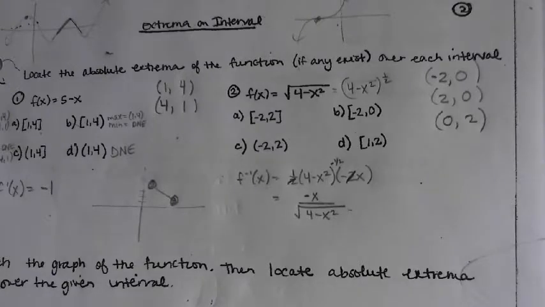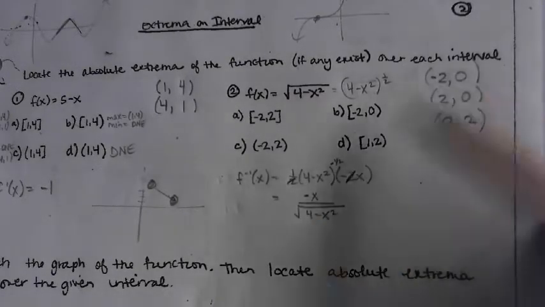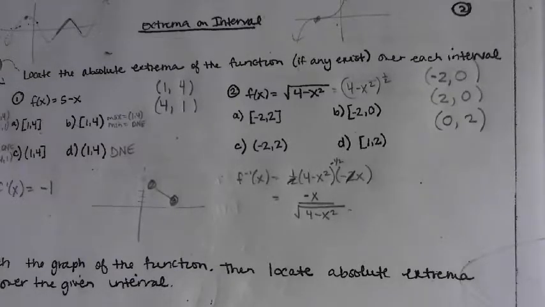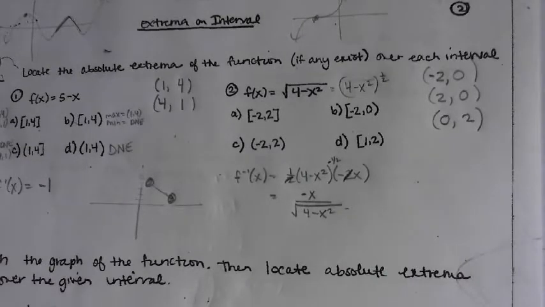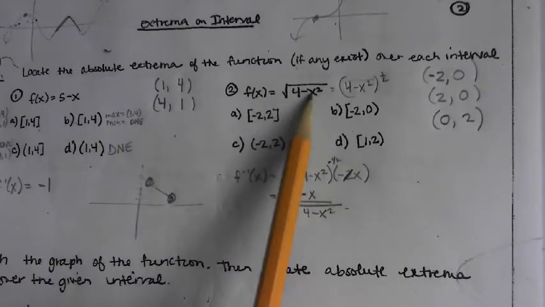And when will it be undefined? At 2 or -2, and we've already covered those. That's when our denominator is 0. Where else is it undefined? At 2 and -2, because that'll make my denominator 0, but what about the radical? Right, anytime we get a negative under a radical, which is anytime x is greater than 2, like 4 minus 3 squared would be a problem, or less than -2, which we don't really have to worry about here because that's out of the interval for all of these. So this graph actually only exists between -2 and 2. Okay? You can see that up in the original as well.